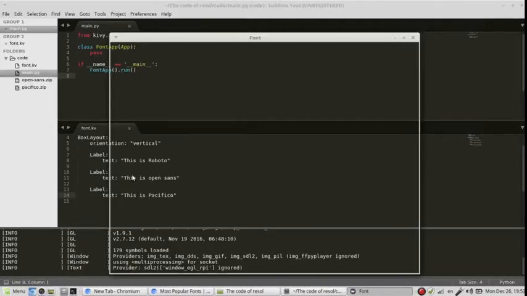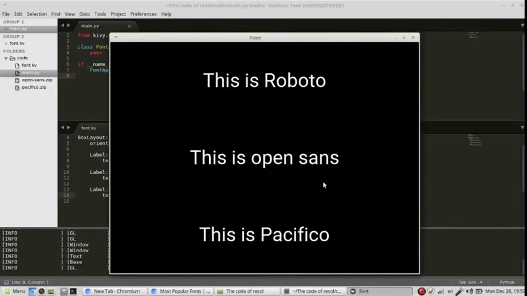The second one will take Open Sans, so we need to download Open Sans and apply it to this label. And the last one, I want to apply Pacifico, so the same thing, we will download Pacifico and apply it to this label.